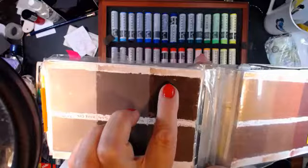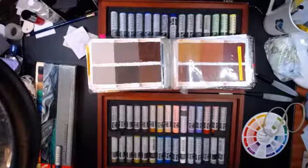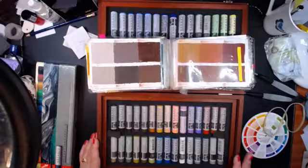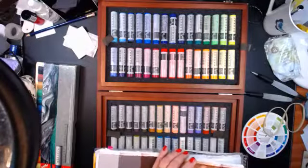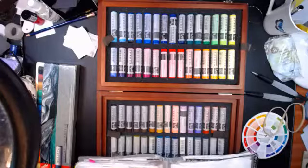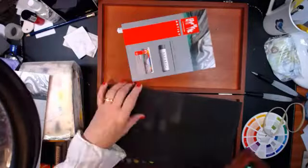Just let me move my little thing out of the way. Yes, they are basically they are. Yes, Jane, they're not exactly, but they are as near as damn it. Yes. There's the little colour guide here.